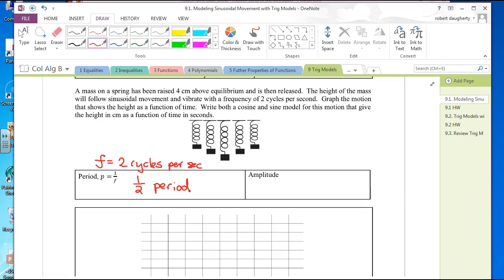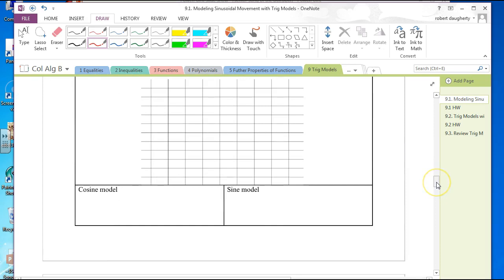And this is where we're going to start to graph. The graph is going to inform us as to what needs to happen here. So I'm going to draw, this is going to be my axis at 0. Okay. So if the period is 1/2, how do we always graph trig functions? How many spaces did I count out? 4. So if this is 0, let me just label it. We'll put 0 right here. 1, 2, 3, 4. I'm going to call that 1/2. Okay.